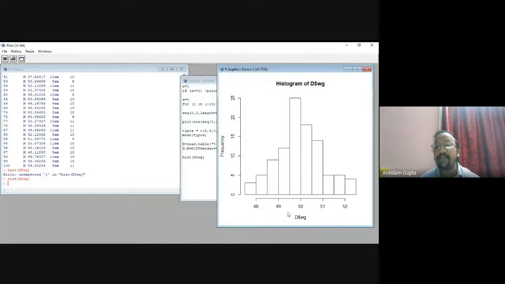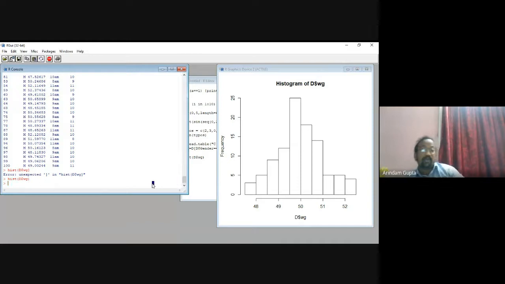On the X-axis, there is the variable name d$WG. This is the name of the graph. By default, we get Histogram of d$WG. You can change the title, x-axis name, y-axis name, and the color of the bar.